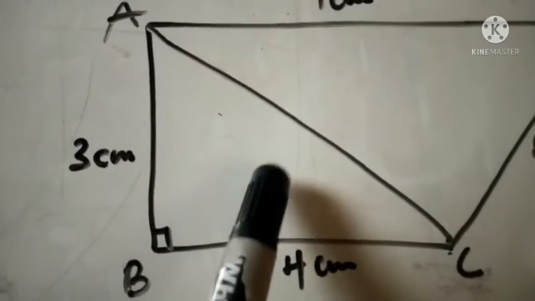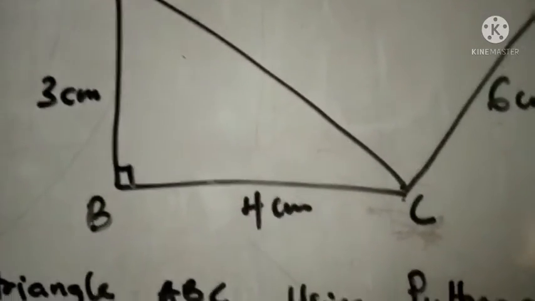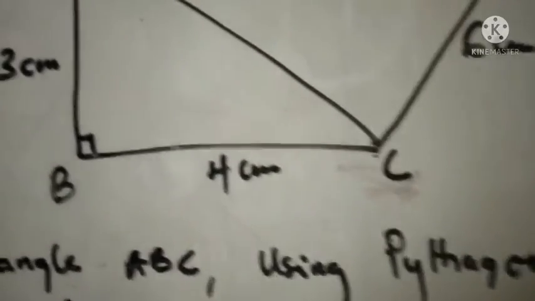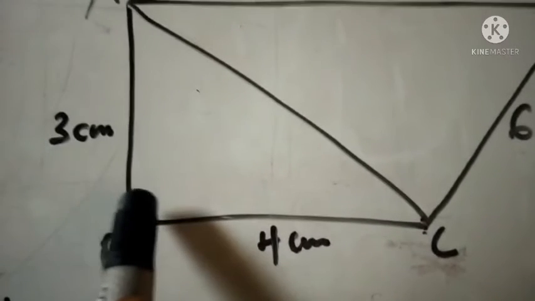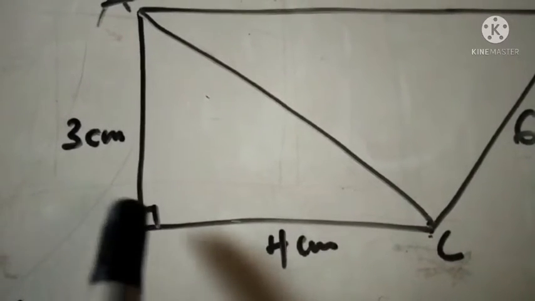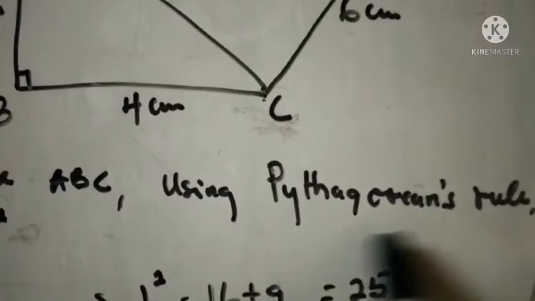So what tool can we use to do this thing here? Now the tool that we are going to use is the Pythagorean rule, right? So that is one thing. Why? Because this one side here is a right angle triangle, right? So one side of this triangle is 90. Is that okay? So if one side of the triangle is 90, we have another tool of using that. That is the Pythagorean theorem or the Pythagorean rule.